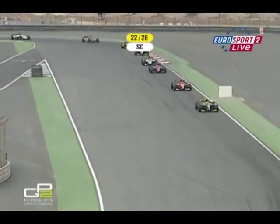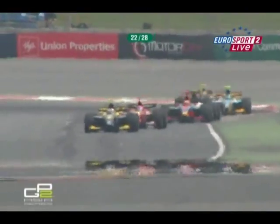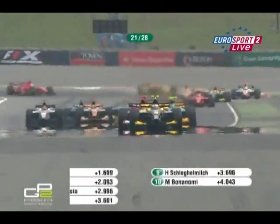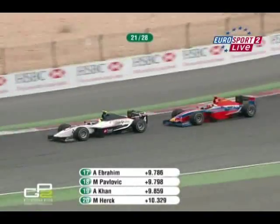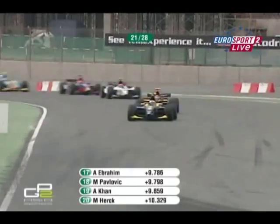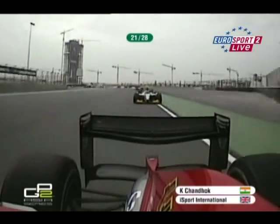Here we go. Fawzi nails it quickly and with Yoshimoto in second place behind him, I think Fawzi has got the lead here. Yoshimoto has got a good run onto the straight. Karan Chandok third has got Roman Grosjean, yesterday's winner, close behind him. Fifth place is Alberto Valerio in the Durango car. Expect to see Grosjean pulling out. And yes, Grosjean right down the inside — very aggressive. That was on the cards right from the moment he came onto the straight. I'm coming through.